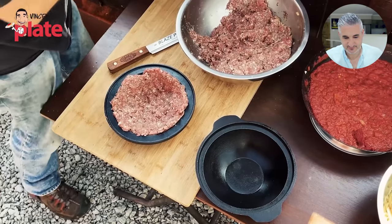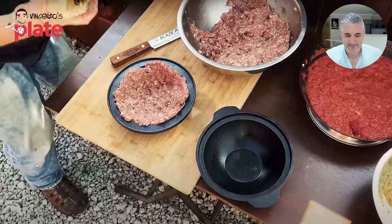A little bit of Parmesan cheese into the mix. What is it gonna do? You should have used Parmesan before. I do put pecorino and parmigiano in my meatballs. It gives so much flavor. We can't do it now.